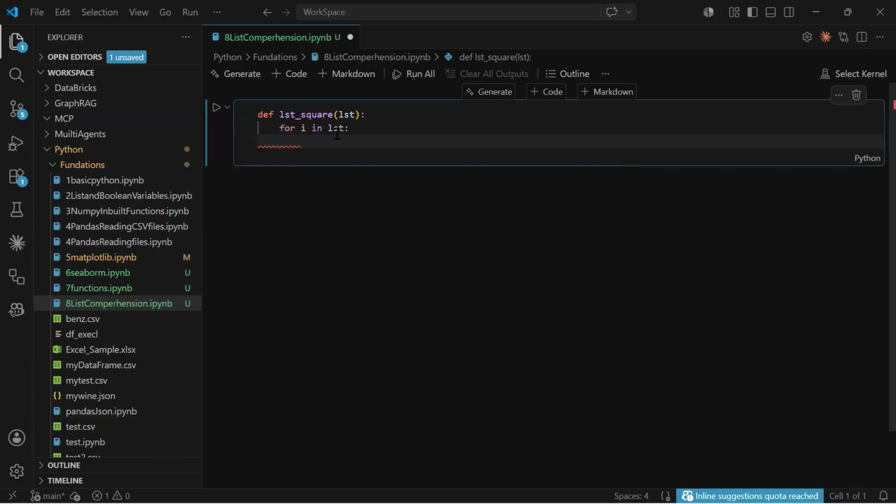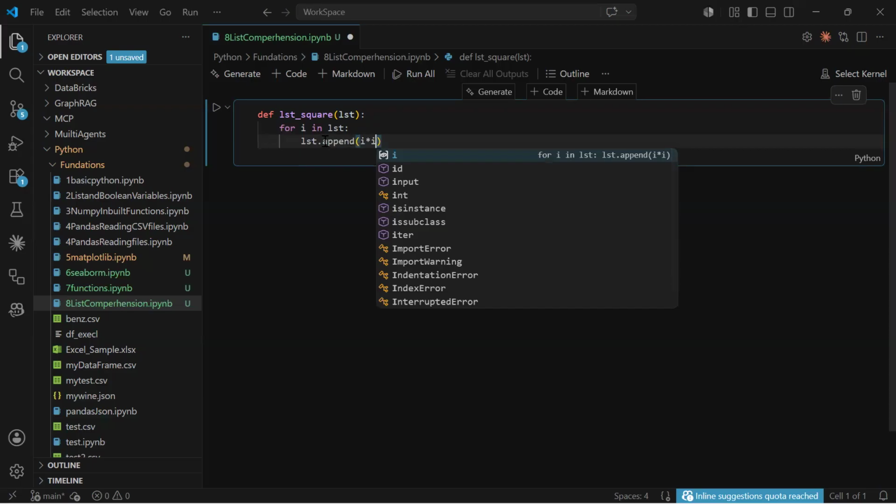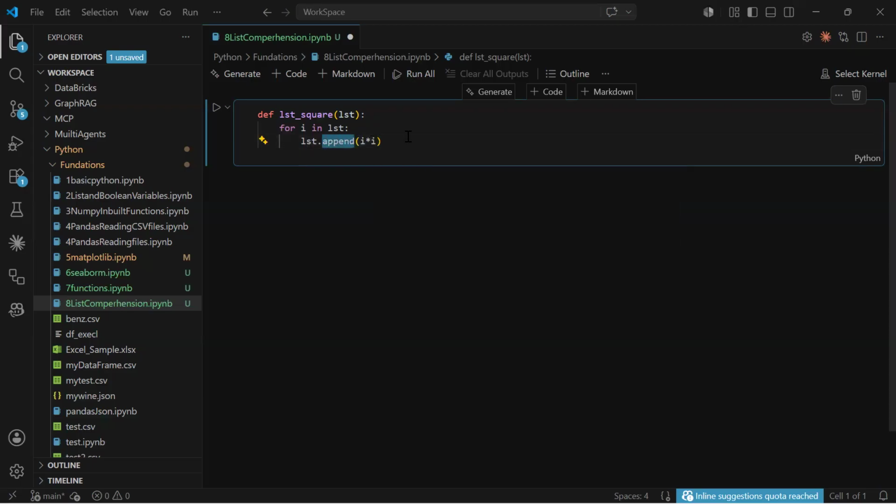So the for loop also we declare. Whatever value we get from the parameter, to the same list I want to append. Whatever the iterated value i in the list, it should be multiplied, i into i, and the list has an append function, am I right? It is appended automatically. This is exactly what we are expecting. Okay, it won't work out.